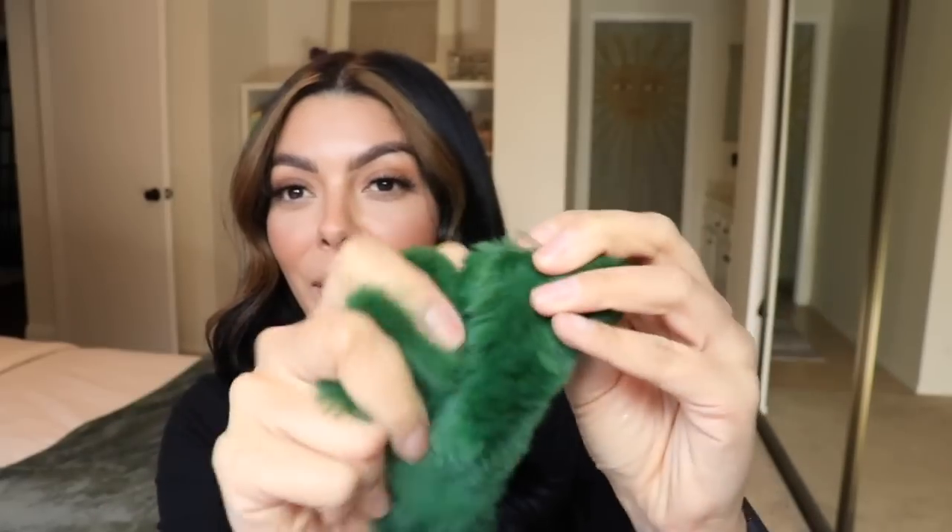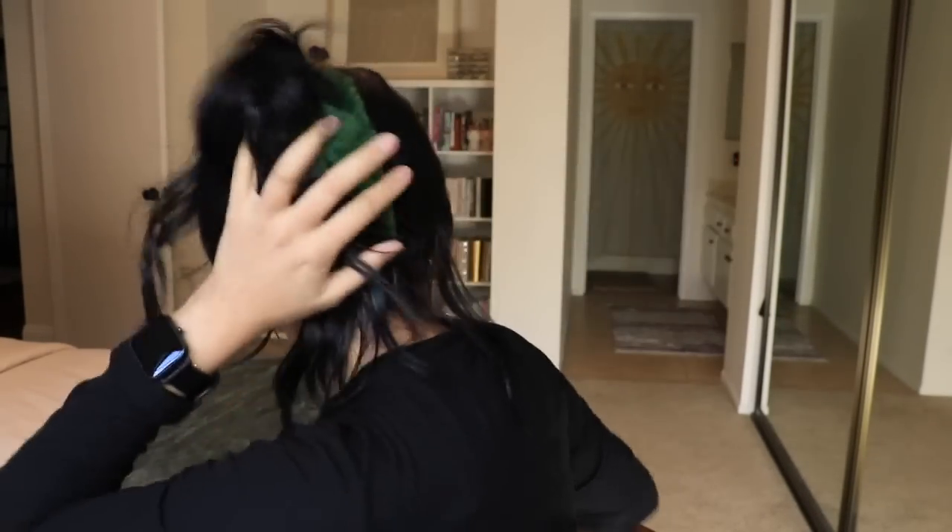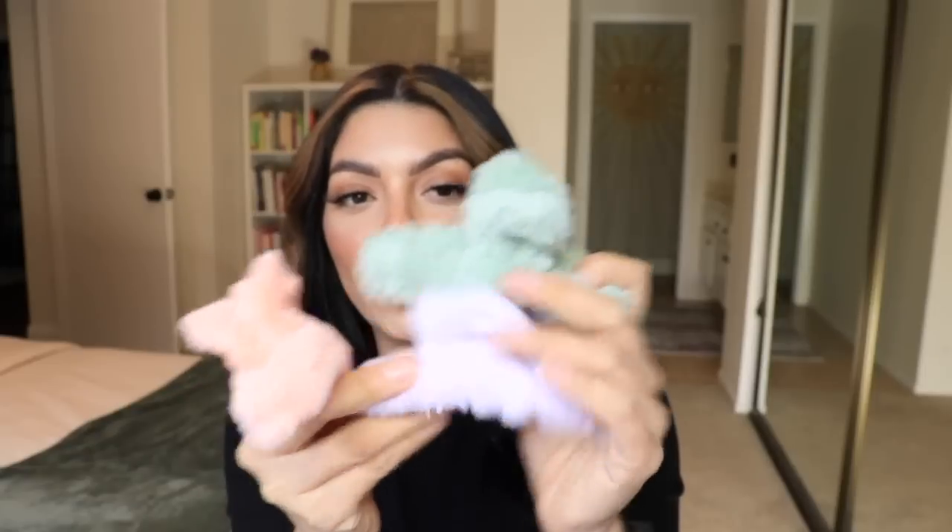First up is going to be this cute little fuzzy green clip. How freaking cute is this? I'm really wearing it for the people watching because I can't freaking see it, but it's freaking cute. Hopefully you guys can see them because I got three more. Even if you're just clipping your hair up to wash your face or clean the house, they're cute.